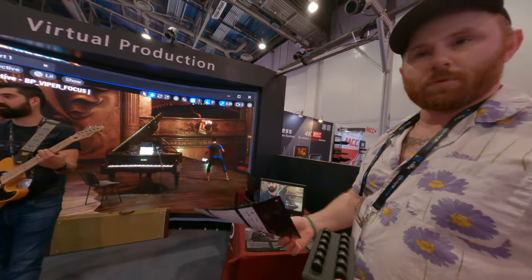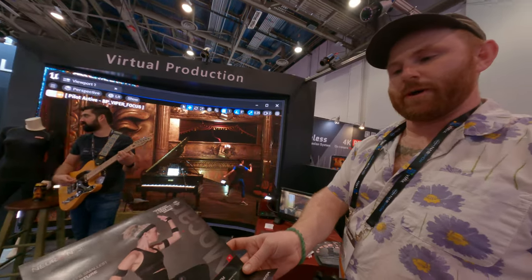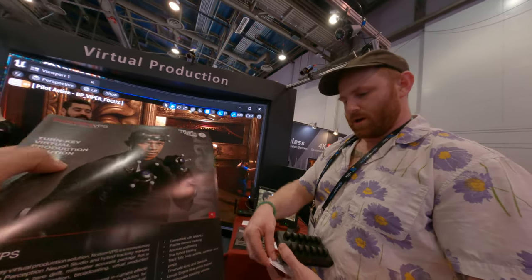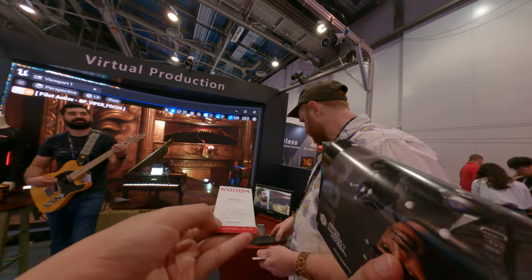It's super portable, and because this is all inertial, you can use it in your living room, in your backyard, in an office. This is the info about our entry-level suit, and this is our more full-on solution. If you have any questions, or want an online demonstration, or if you're ever in LA, we do in-person demonstrations as well.